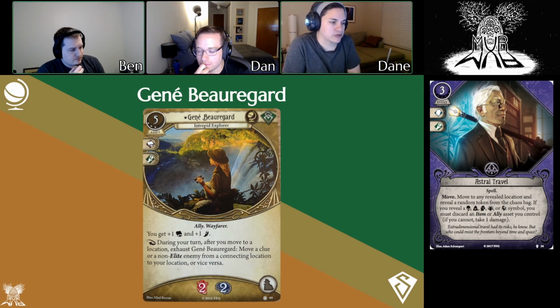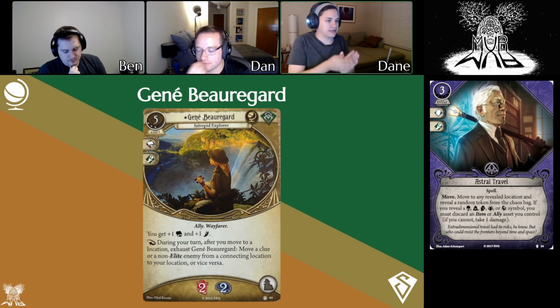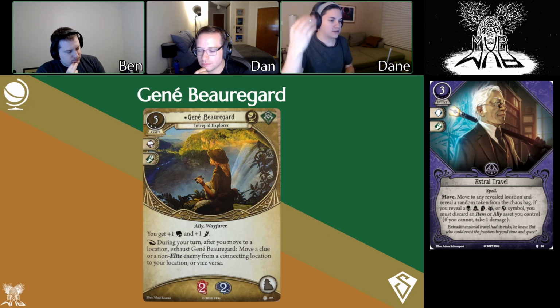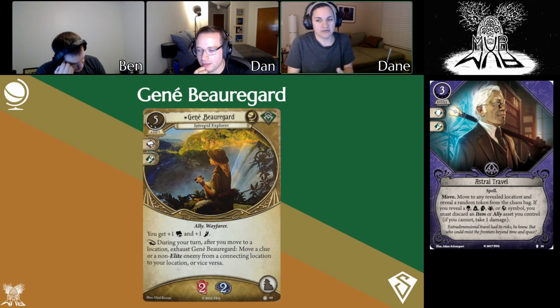It opens up so many weird doors where, like, if you have a victory location with two clues on it, suddenly it has one clue on it. You pull the clue to the location that you were just at. So now get that clue immediately, trigger your hiking boots to go back to that location. It's just a lot of cool action compression that you can do with Janae.